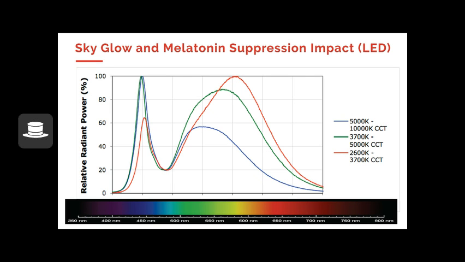So now let's start looking at some of the light sources that we use, especially LEDs, and how they respond to our circadian rhythm sensitivity curve. Most LEDs have what we call a blue pump in them, and then you cover them with yellow phosphor, and that's how they change colors. But all LEDs with a blue pump do emit light in this area, this kind of action spectrum for our circadian rhythm or for our melatonin, no matter what. Now, the warmer the light, or the smaller the CCT that we've got at night, is similar to an incandescent light bulb, whereas 5,000 Kelvin or 10,000 Kelvin is similar to daylight. And so we have a choice of exposing ourselves to different types of light sources at different times during the day.